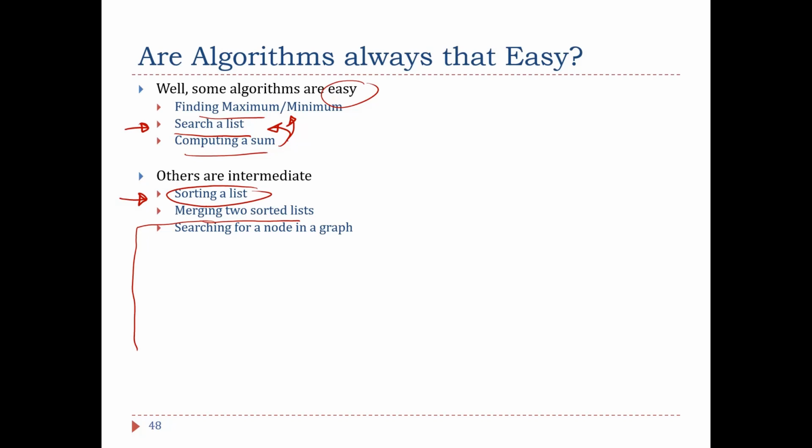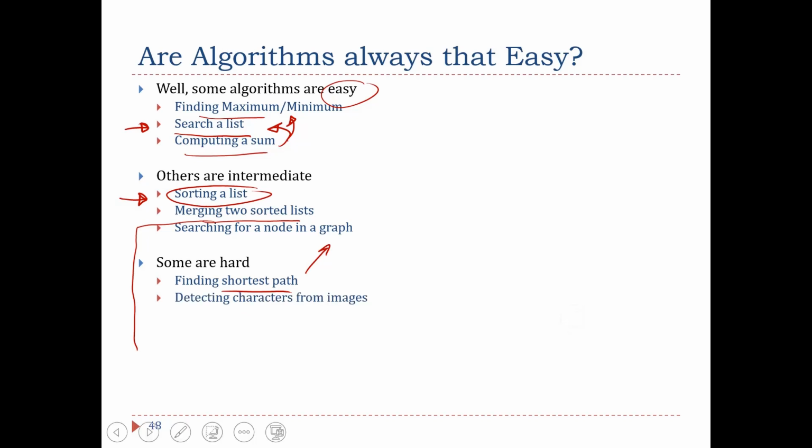So you will have to search for a certain node in a certain graph, where nodes, for example, in this graph denote certain cities and edges denote roads between them. And you want to find a specific location on this map, for example. Some of the problems would be hard, such as finding the shortest path in a certain graph between two different nodes, such as finding the best route between two different cities.